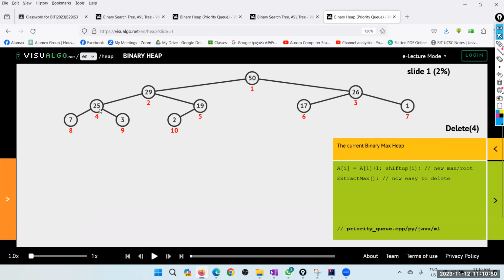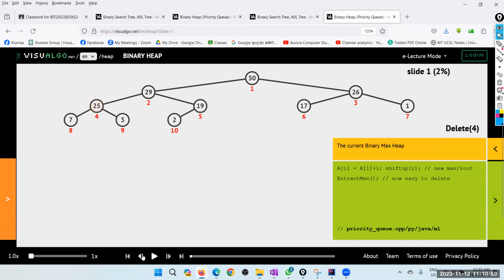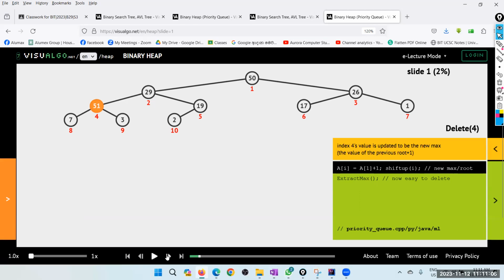This is the one I want to delete, the fourth element. Okay. Why does it make it a 51? That is confusing, because it's 25. Why is it making it something else? Is it a bug? You can see it's now 51, right? Why? That is a strange thing.